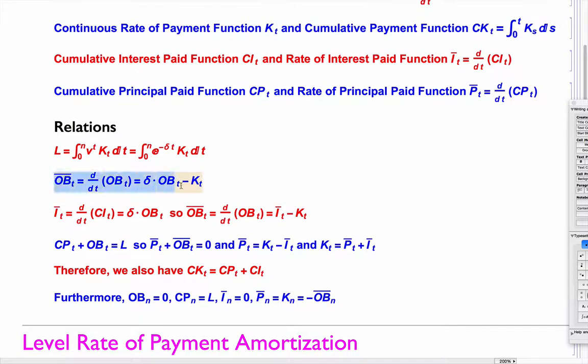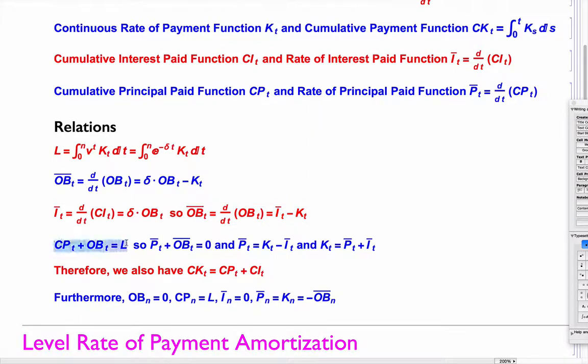And again, I talked about why this equation made sense. I derived it algebraically and talked intuitively about why it makes sense. If it doesn't make sense to you, you probably should do some reading or go back to, say, starting with video 77 and going through to video 81. And I think if you do that, this equation will make more sense to you, because we'll see some examples as well. There's a similar kind of equation related to the rate of change of the cumulative interest paid function. This derivative is proportional to the outstanding balance. You can also combine these two equations to get this equation, these last two equations there.